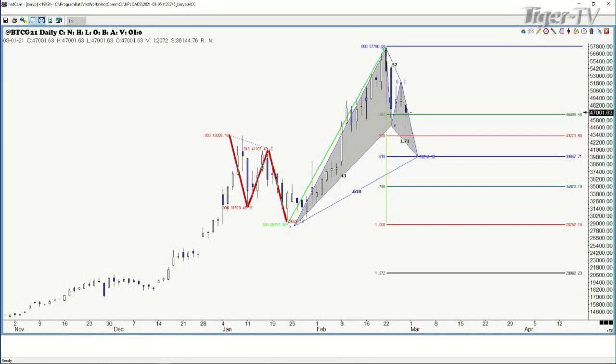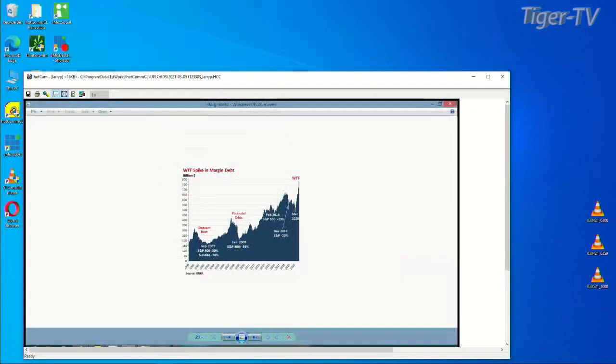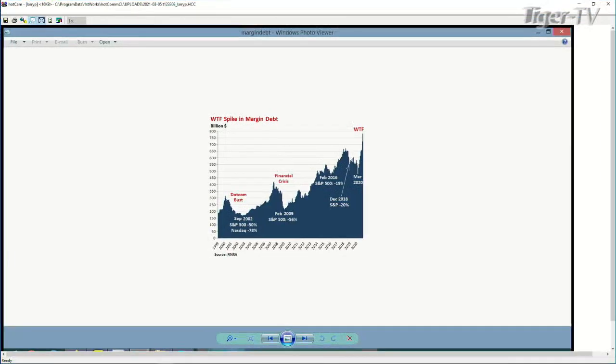So let's take a look at one other thing that I wanted to bring to your attention, so I don't get you folks very often. On Mr. Chapman's show, if we take a look at what's happening with the margin debt, you can see here where we are in the different crises. You could look at the dot-com bubble where the margin debt was. We dropped 80% in the NASDAQ. Look at the financial crisis. We dropped 56% in the S&P. In 2008, we dropped 20%. And look where we are now. We're way, way up here with margin debt. And more coming in with all these folks, the Robin Hood people.